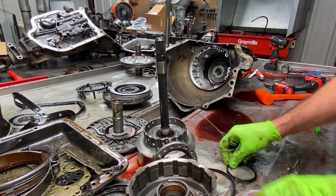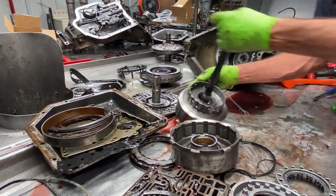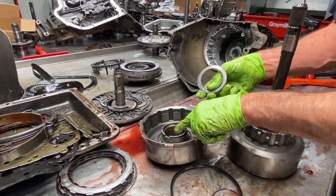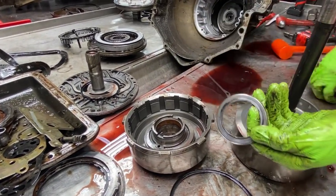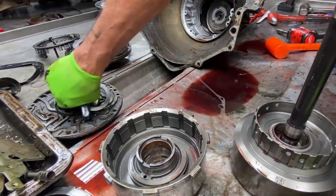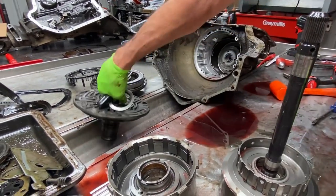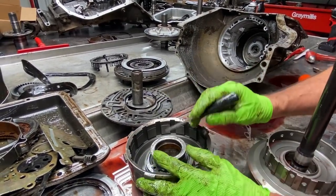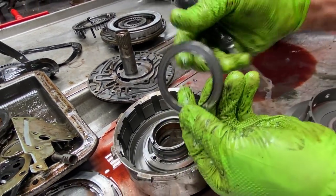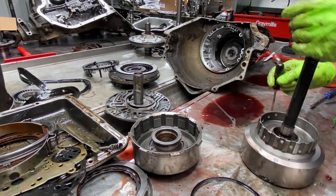So pretty simple. Now we are going to upgrade this to a 5-clutch drum instead of a 4. And we have a bearing here. When we put our wide bushing in here, we want to make sure we put it down far enough to clear this right here. But if you put it in too far, it'll rub right here. So there's not a whole lot of room for that wide bushing. What we do is put it in to where it just barely clears this bottom lip on this bearing right here. As long as it doesn't touch there, you're fine, and it'll clear the stator.